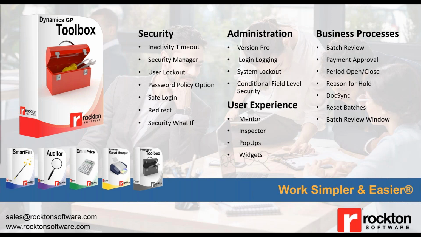You can also simplify business processes. There are a few ways to get things done faster around the office, such as multi-level approval of payments, managing fiscal periods from one screen, and setting posting batches. Improve the user experience. Now, GP users can get detailed information about windows and fields. And with the product, they've even thrown in some handy widgets to help improve your overall experience.